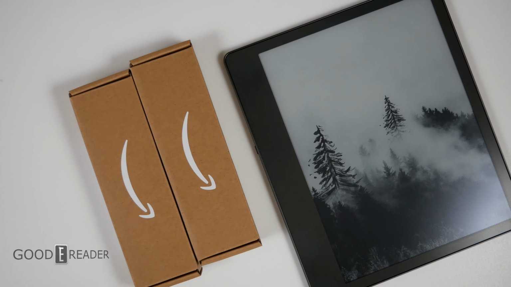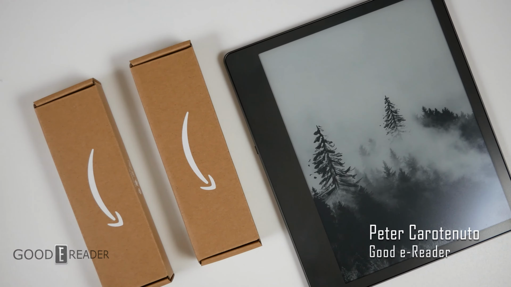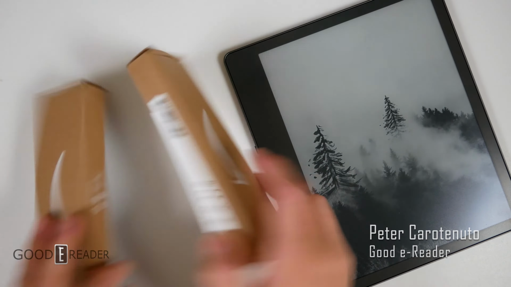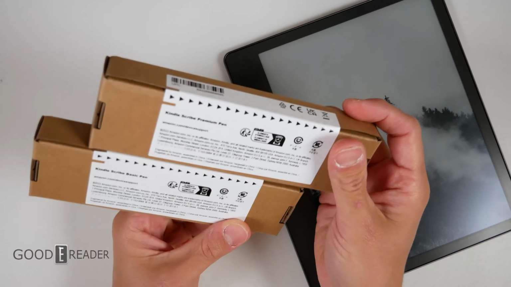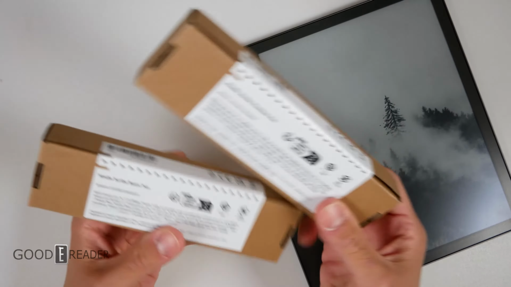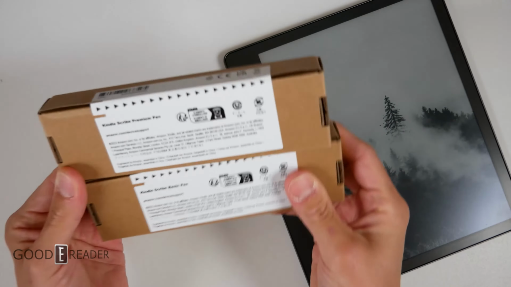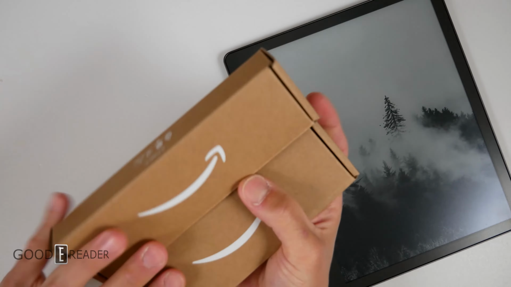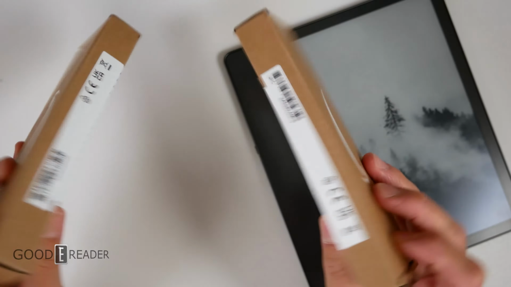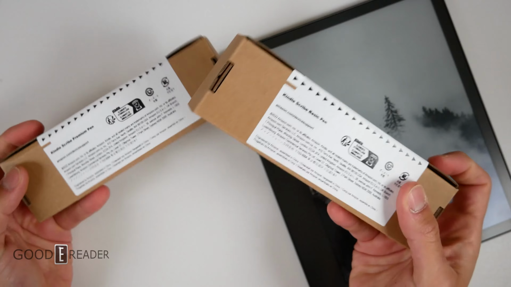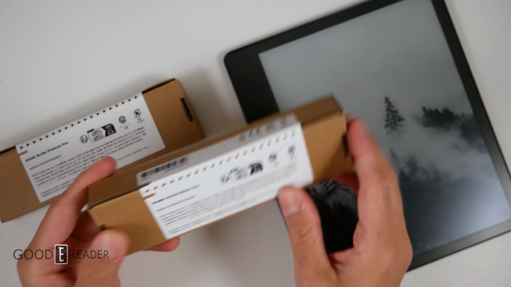Well, Amazon has sent us some pens because we've never taken an in-depth look at the pens yet. This is a pair of pens that they sell, and they're all packaged and everything. They have their own respective retail packaging, and we've never actually opened them up yet. But I will say, they're very nice. They come with a little rip strip, and they are in cardboard boxes. Hopefully, they've cut down on a lot of plastic.